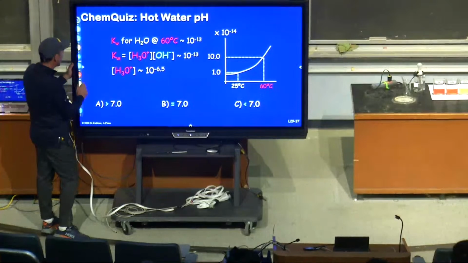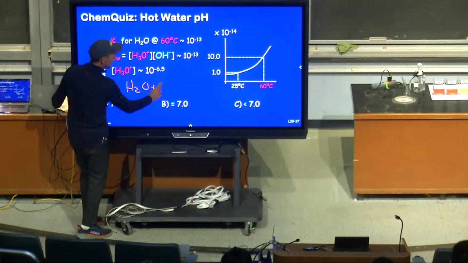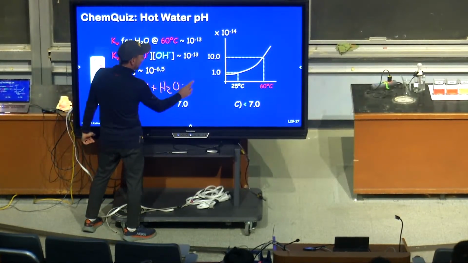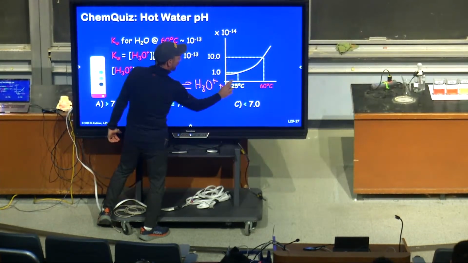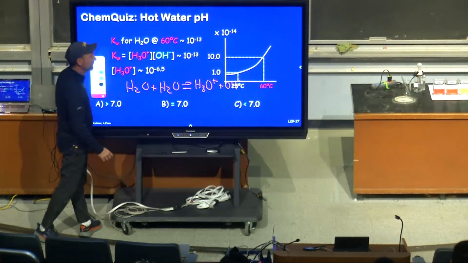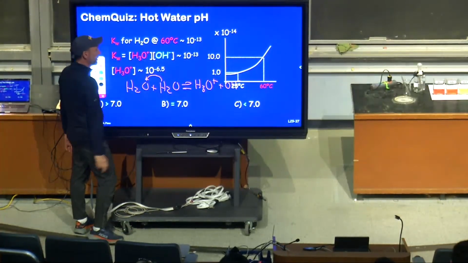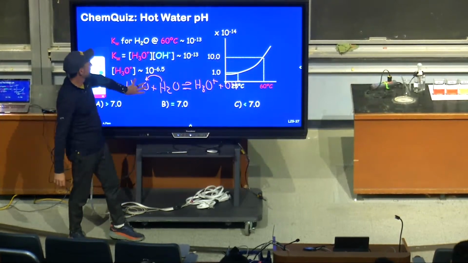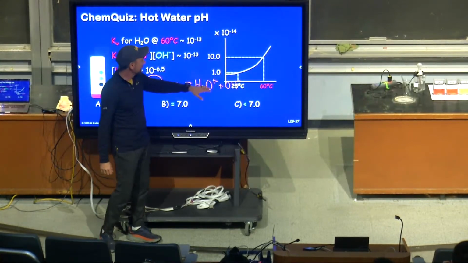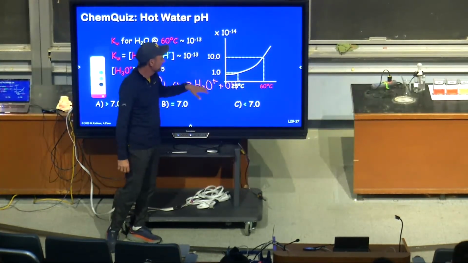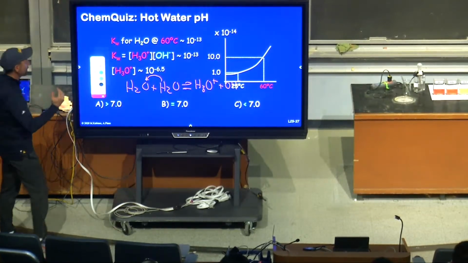That comes from, as you know, a very simple relationship in water. Two water molecules will form that H3O plus and OH minus. And basically, it's just the proton hopping from one molecule to another. This one becomes an H3O plus. This one acts as an acid. This one acts as a base. And you'll form H3O plus and OH minus in equal concentrations. So they need to be equal in this case.